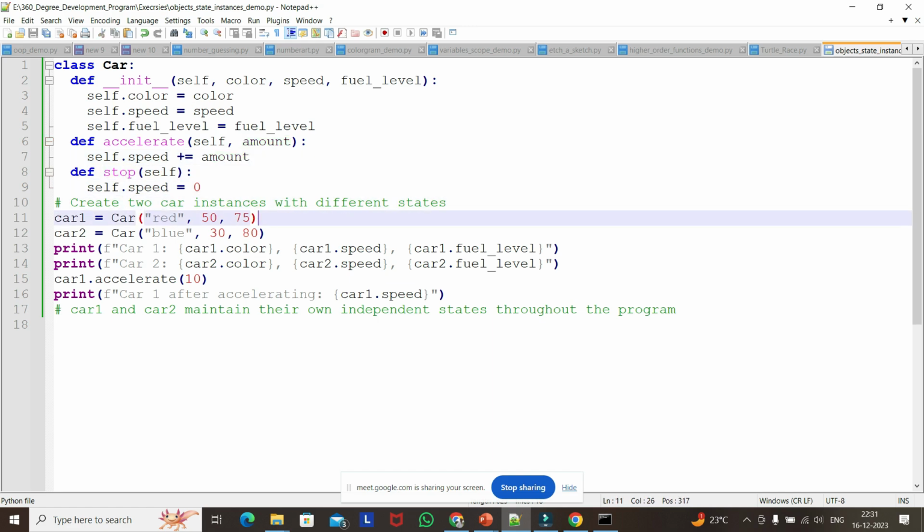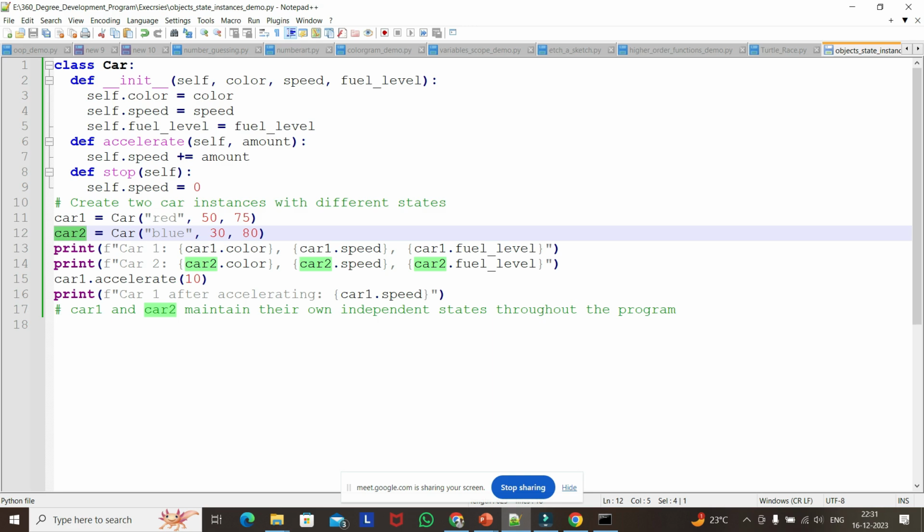Now we are creating two instances with different states. For example, we are creating car1 with color red, speed 50 and fuel level 75. And similarly, we are creating car2 with color blue, speed 30 and fuel level 80.